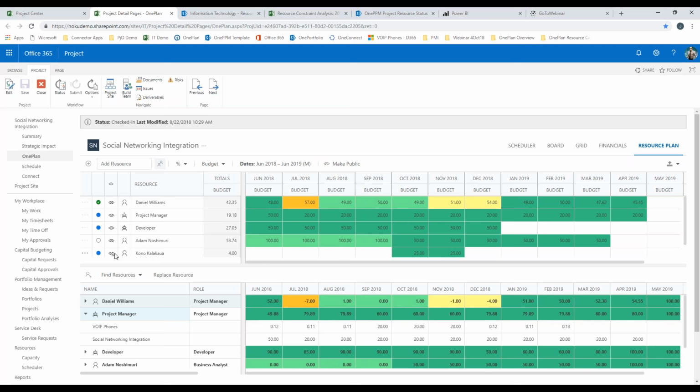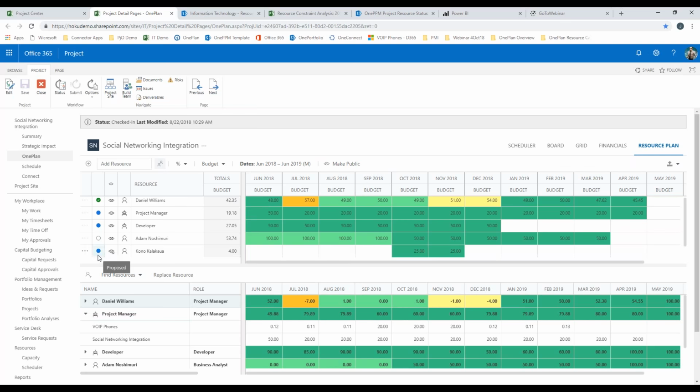Now, ultimately, you can choose whether these are proposed or committed allocations, and you can enforce that as part of an overall resource management process. The other thing you can do, as you're doing your planning in here, is your preliminary planning, and it'll save that information automatically, but it will not make it public for general consumption until you choose to make this resource plan public. And the idea there is you have some control of when you release the information on what you're working on, giving you some good granular control there.